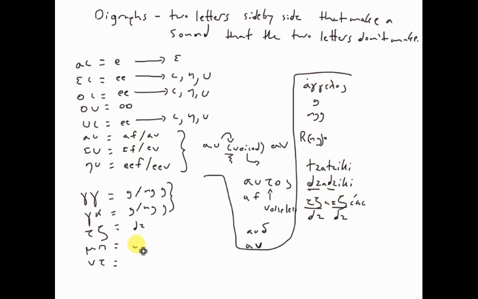Mu pi is pronounced b, and nu tau is either pronounced d or nd. One of these, either one, doesn't matter. So we can look at examples of all of these now. Now that we've seen them listed, you can write them down. You can do whatever you want. We can look at examples of each one of these. That way you can be familiar with what they look like and how diphthongs actually work.